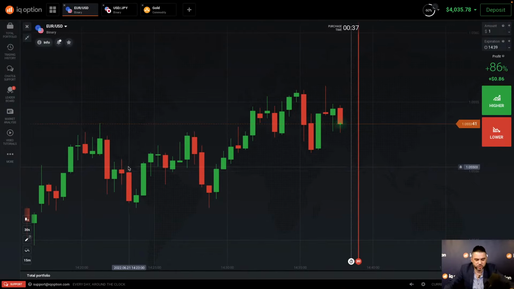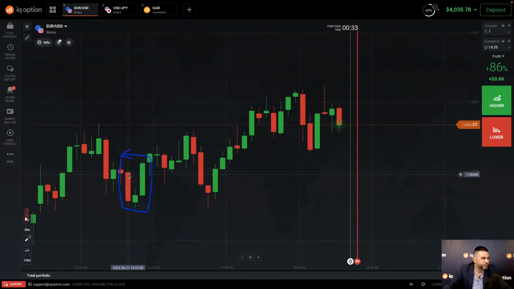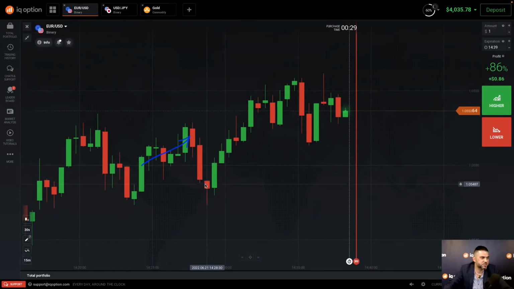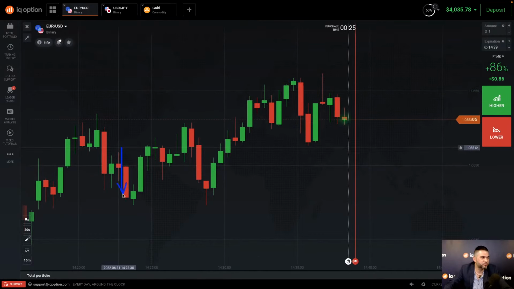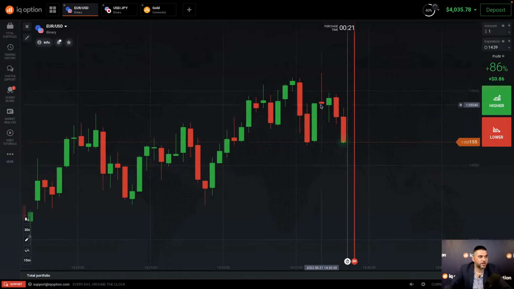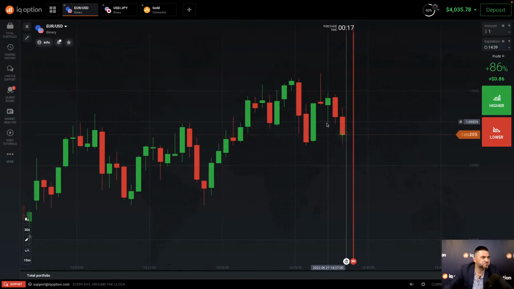What's this one here, guys? You should know this one. I spoke about it multiple times already. Big red, small green, big green. Market climbs again to all-time highs up here. So this morning star here was a very nice one. Right, so engulfing happening here. Not really that much into it.